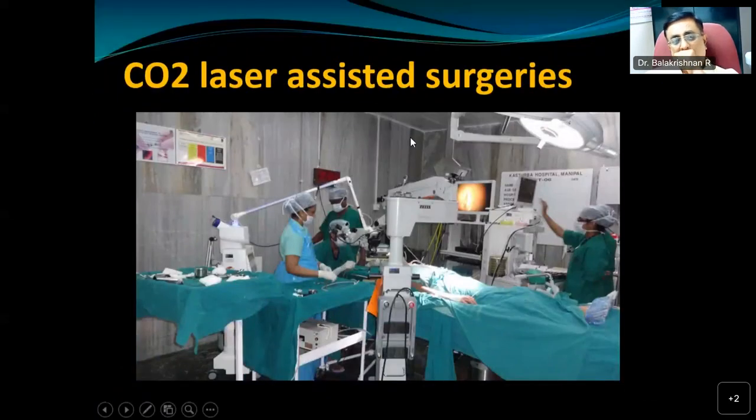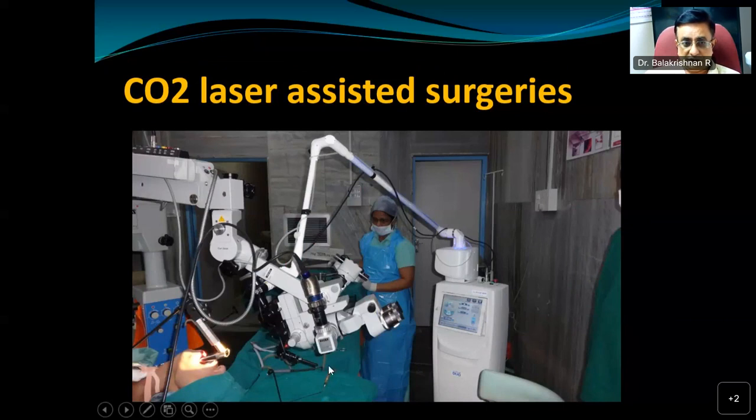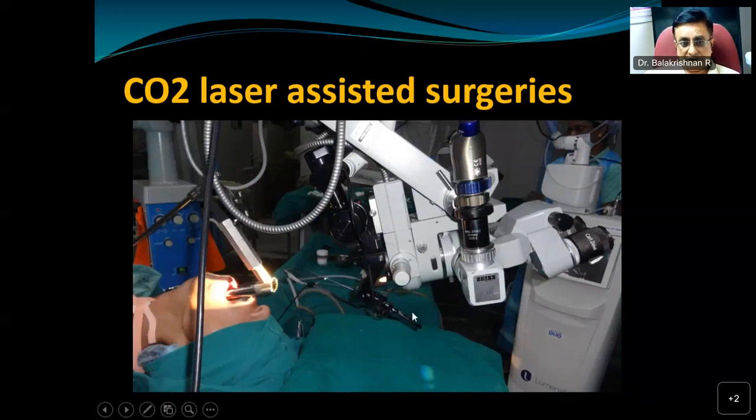The preferred laser is carbon dioxide laser because it is precise, with less depth penetration and less lateral tissue damage. This is the preferred laser for glottic malignancies, but requires a good setup: operating microscope, the laser machine, its articulated arm for beam transfer, and a joystick to aim the beam onto the target. Through the microscope you see the lesion and with the aiming beam adjust how much you are going to cut or vaporize.